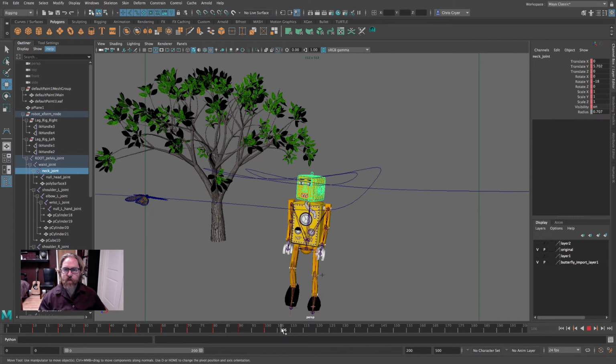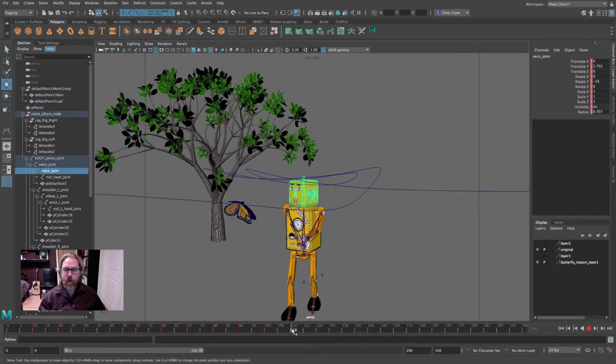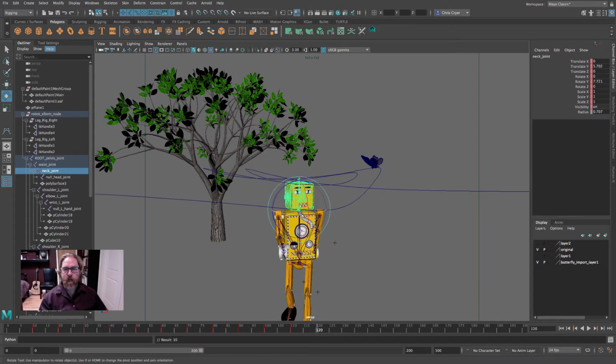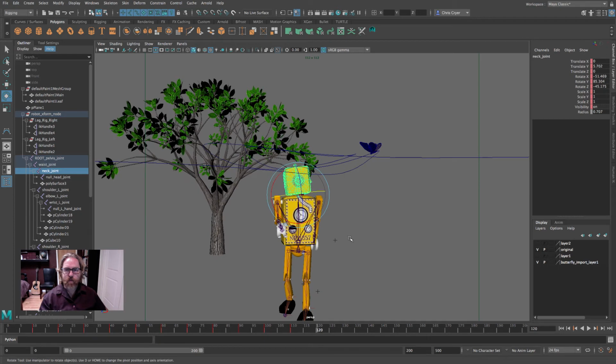So he sees something coming. And then now at 110, let's just have him look. We'll have to fine-tune this in the graph editor so it's not accelerating and decelerating. We'd probably use a spline tangent. And let's have him rotate around. We don't want our surfaces to penetrate. Maybe you limited your rotation, but I'm going to have him look up a little bit.